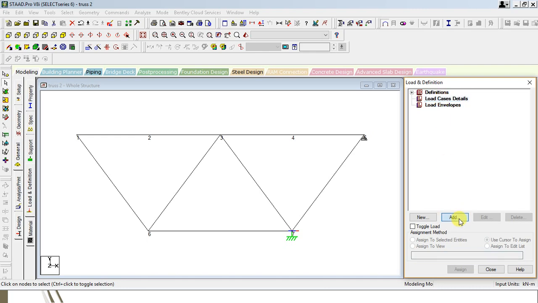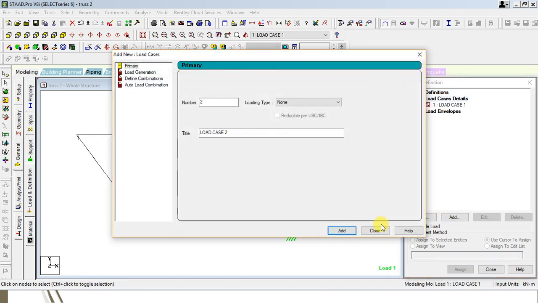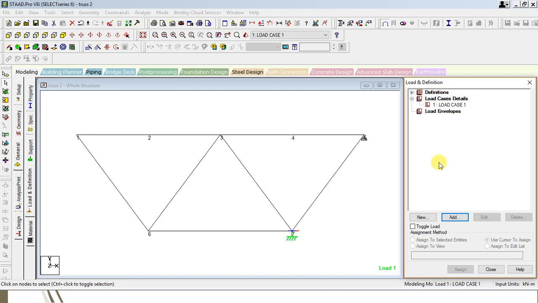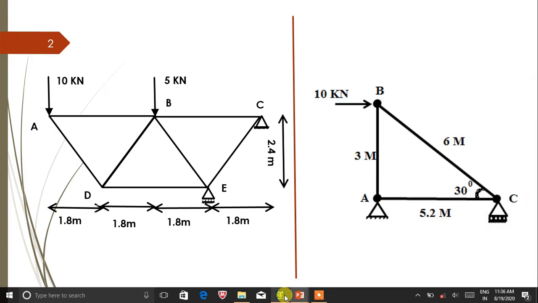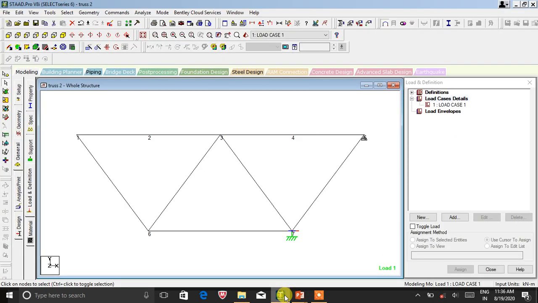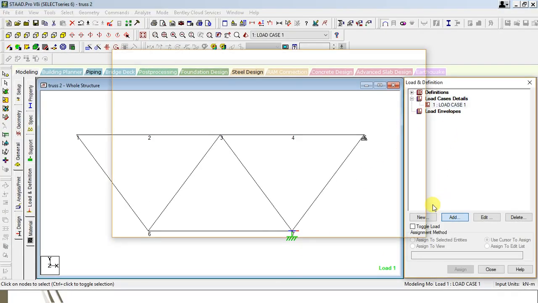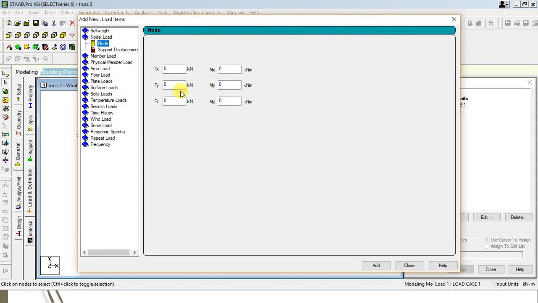Now next is the load case details. So add load case 1, add over here, close. Then in case of loads, here 10 kilonewton and 5 kilonewton, so let's add this load, a nodal load of minus 10, add, again a nodal load of minus 5, again add, close this.